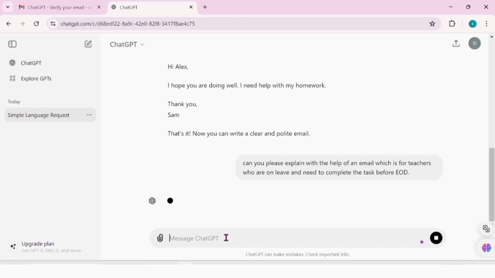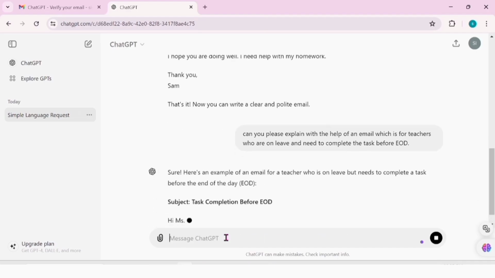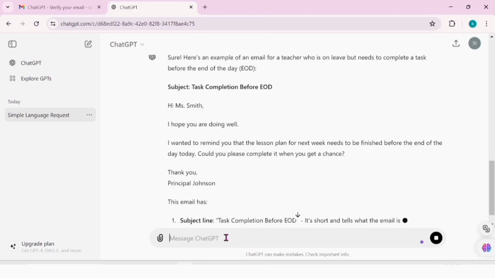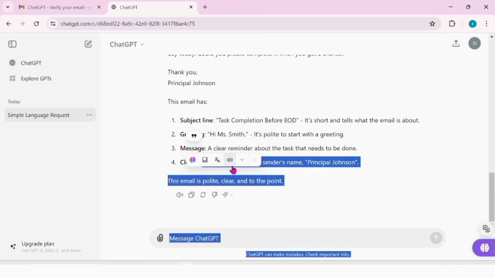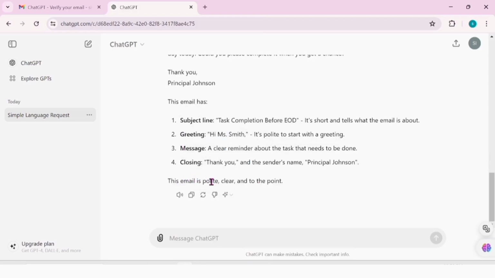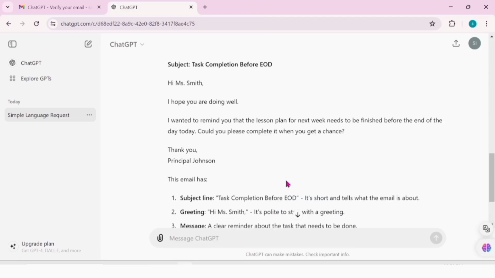Means the teachers who are on leave have to complete a certain task before today's day end. So I am telling it to write this email. See, it has written the email for me. The subject line, greeting, message, everything it has written. And it is saying this email is polite, clear, and to the point. So it has given me the example.